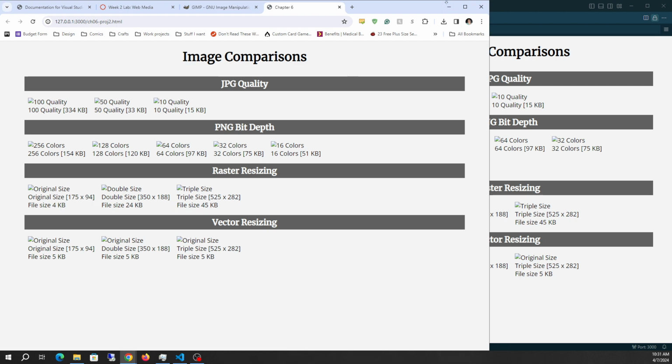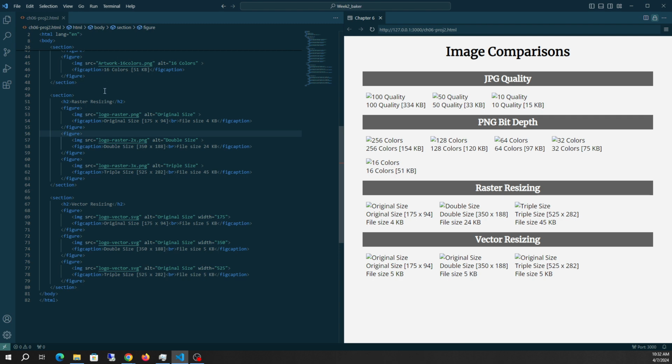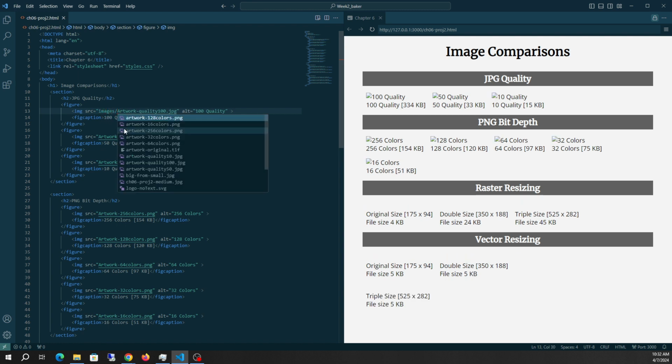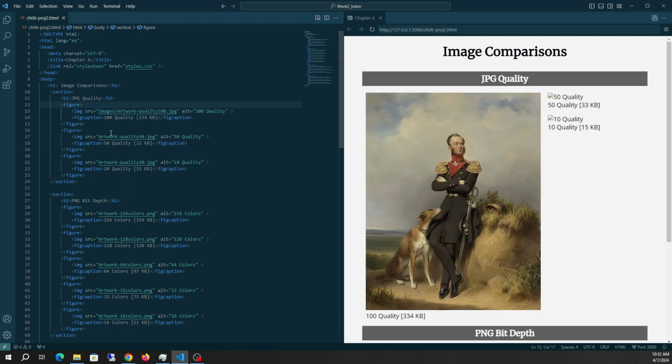Oh, you know what? I'm sure some of you have already caught this. You know how I told you to put everything in an images folder? These don't have that. So we're going to do images, slash. There we go. I'm just going to copy and paste this down.